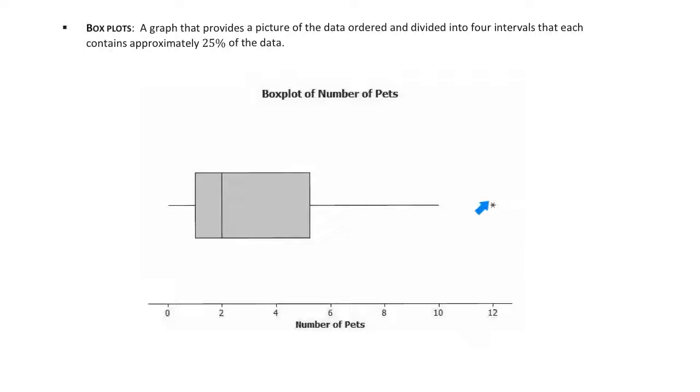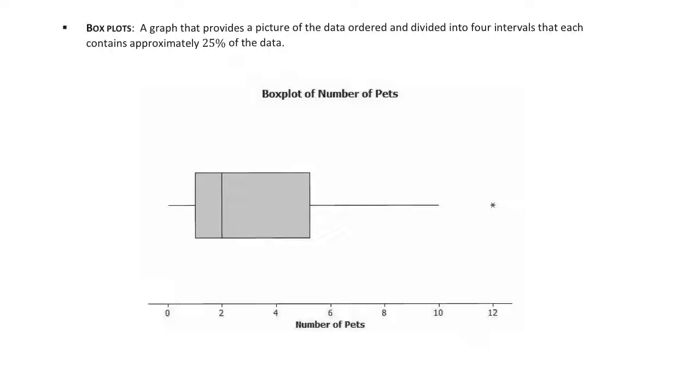way out here on the outside. An outlier is something we're going to be talking about a lot. It's a data point that's way above or way below the rest of the data. I don't always include, and not everybody includes, these outliers as little dots out here. A lot of times what we'll see with a box plot is that this tail will come all the way out to the outlier. So those are just different variations, but it all means the same thing.